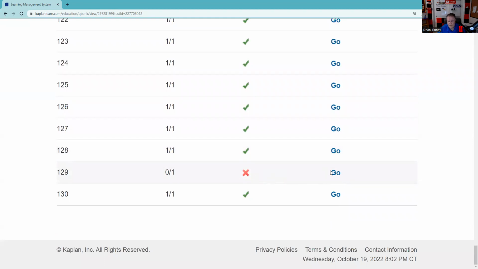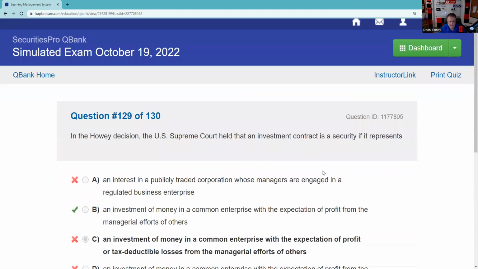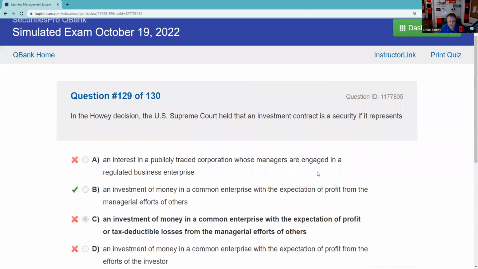Okay, looks like our last one I missed was 129. I don't know how I missed that. I think I said that right, and I picked the wrong one, but make sure you know that definition. Management of what did I say, common expectation of profit. Oh, just a C is better. I'm not sure if I accidentally picked the B. Oh, B is correct. No, the losses, I just hit the wrong button. Because remember, those profits and losses are stuck within the corporate shell.